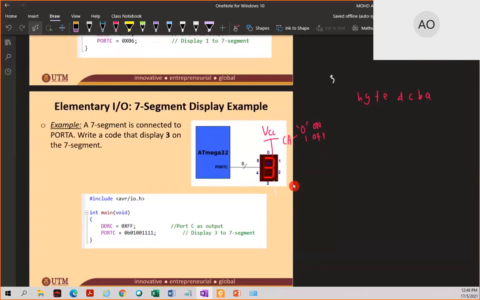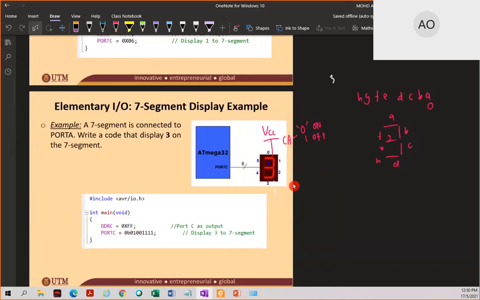Since I use a common anode, what happens here is with common anode, when I give 0, the LED will turn on. So according to this, this is the number that I'm going to send out. So this is A, B, C, D, E, F, G, and H. So A, LED turn on, so get 0.